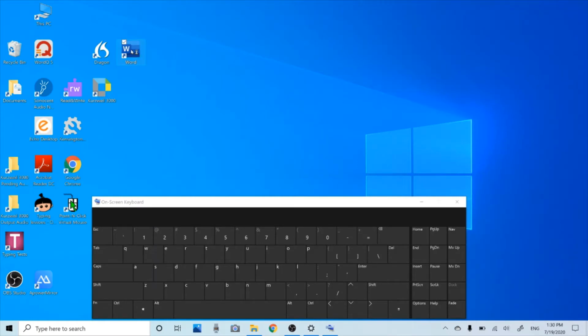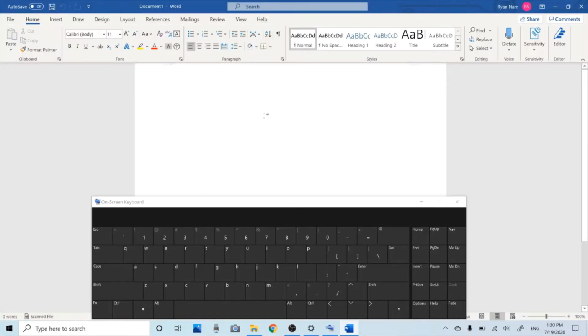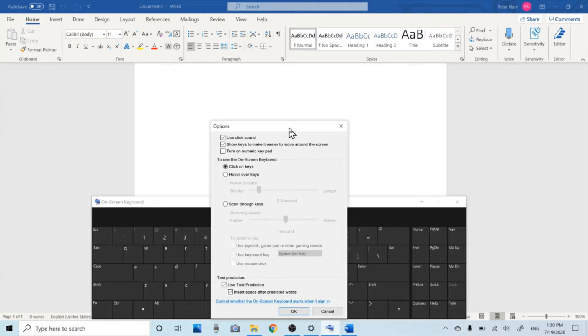Let me open up a blank Word document. And before I start typing using this on-screen keyboard, let me click this Options button to just go over some of the options.